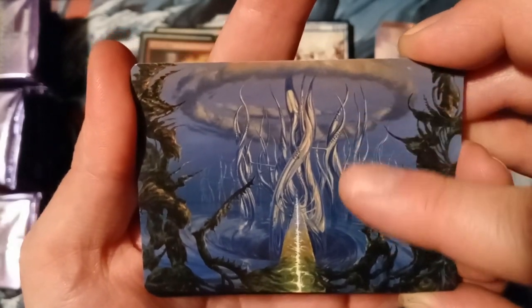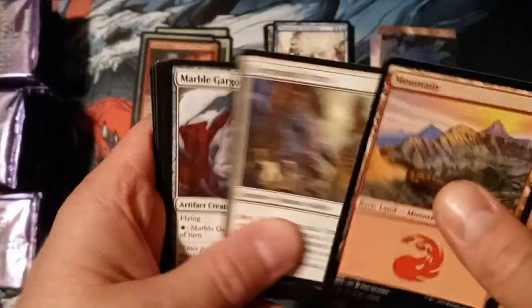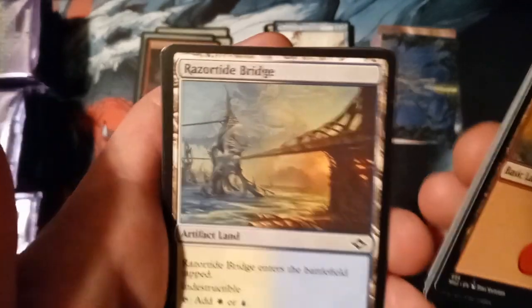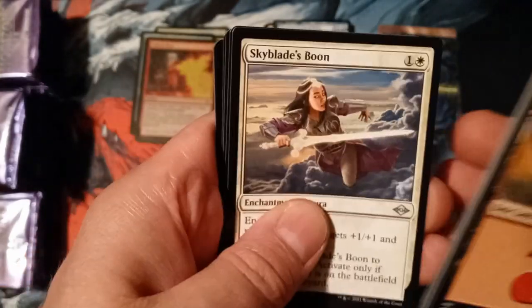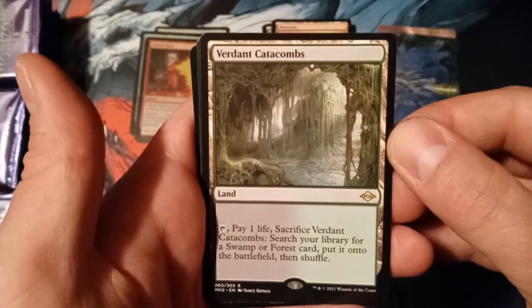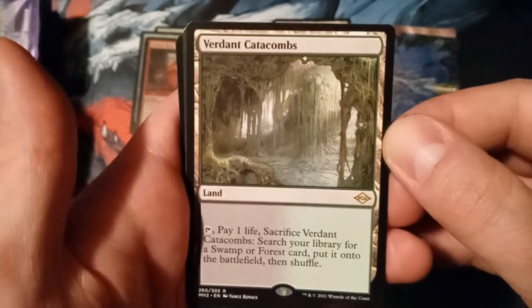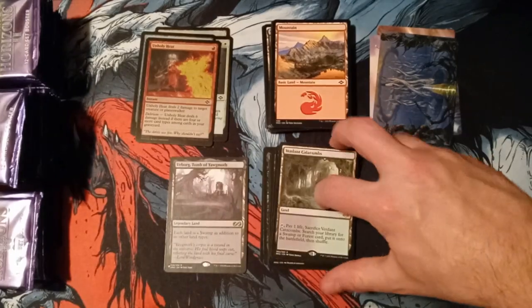This looks like a Mirrodin type of art. Looks really good. Kind of like those artifact lands. Oh, actually, I'm willing to bet that's probably one of the arts from the artifact lands. Yeah, it looks like the artifact lands have that Mirrodin feel to it. That's pretty cool. And oh my god, yes! I'm trying to talk about an artist, but I just keep getting blown up with great cards. Look at that. Great video, great cards, great artist. All in one bunch. Let's do it.